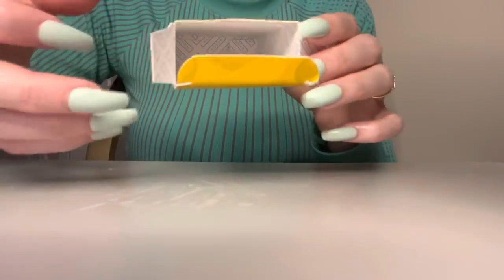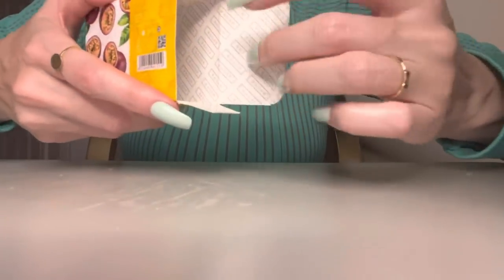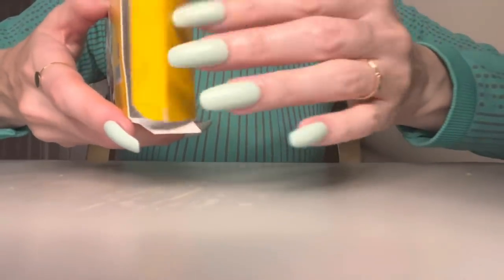It sounds so good and it's quite a pretty box, so I wanted to spend some time on it before going to the wax or wax paste.